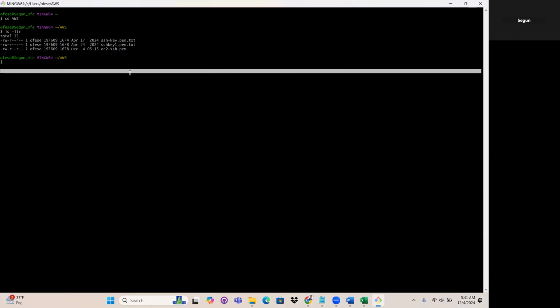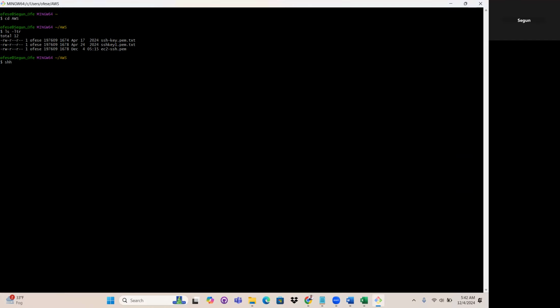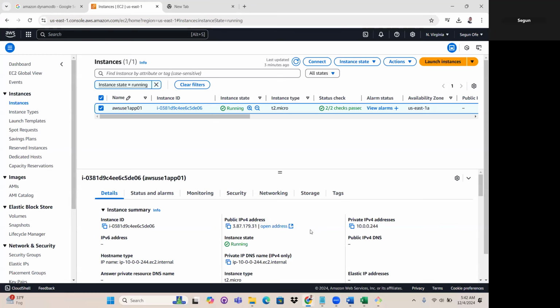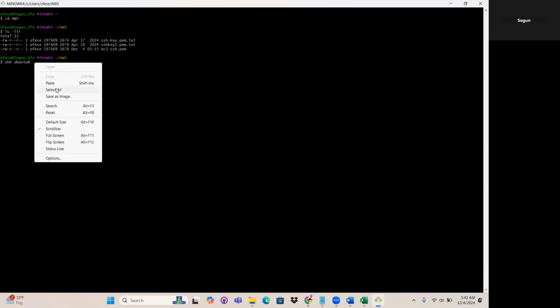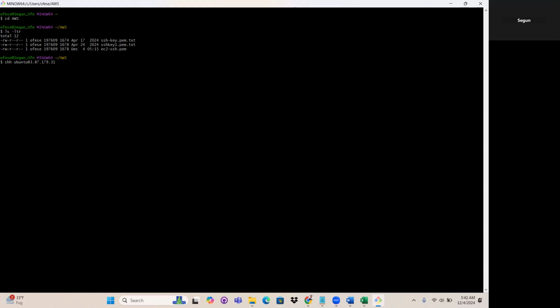Since the operating system is Ubuntu, I'll do ssh ubuntu at the public IP address, and then -i and the SSH key, which is this one.